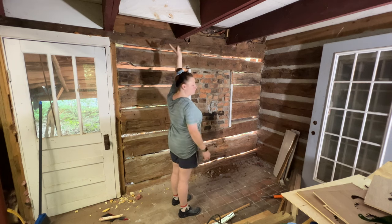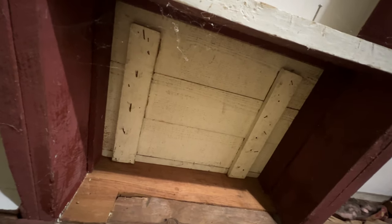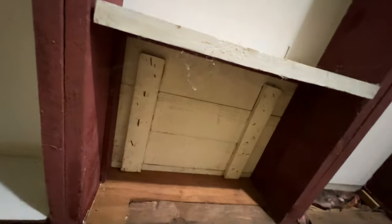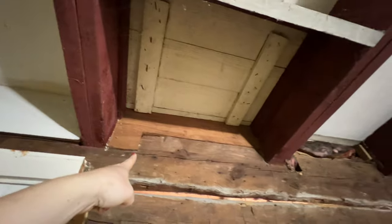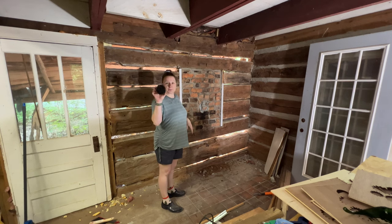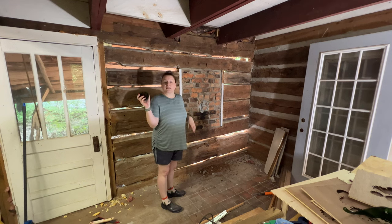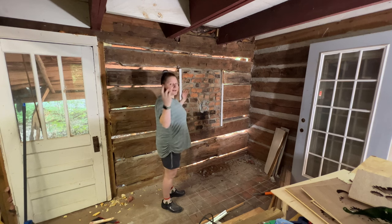I don't think I can pop that board off because there's a trap door right here — look, let me show you. This thing goes straight upstairs. Based on talking with my godfather and a couple of other people, this is probably where a heat vent came through from the stove that had been right here for heating upstairs. This piece is wedged in there — I'm just going to leave it and sand down this corner so it's a little more flush. Then I'm going to go through with a nylon bristle brush on the wood and all the faces to clean it up. Then I'll try to sponge clean the surface to remove any dust, and then I can start with the whole chinking process. That's where I am right now.